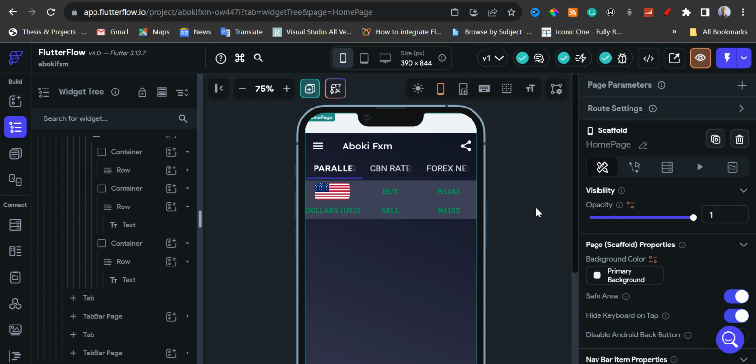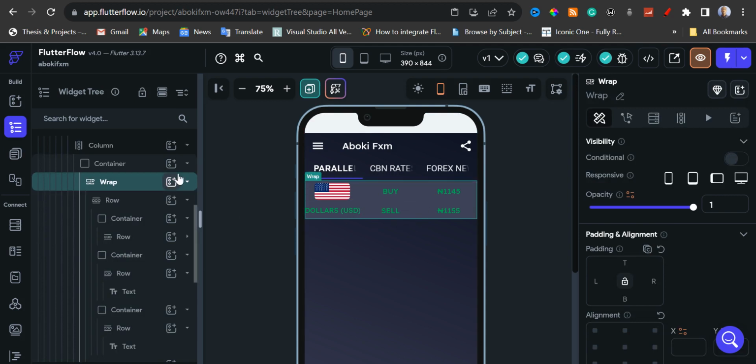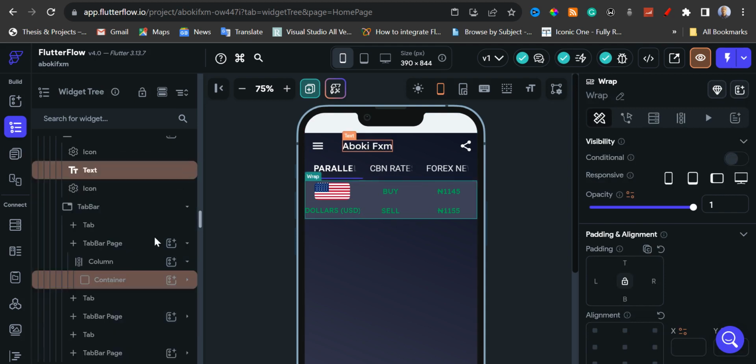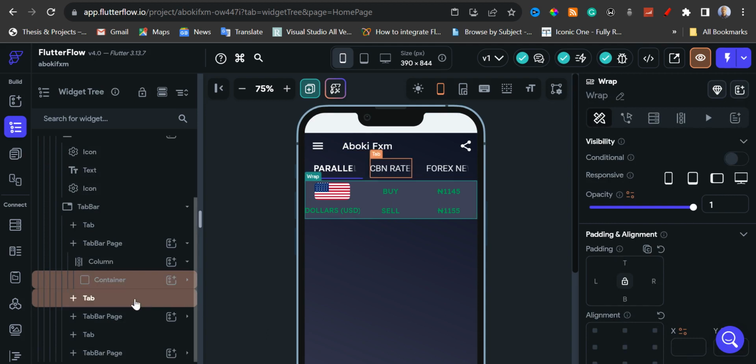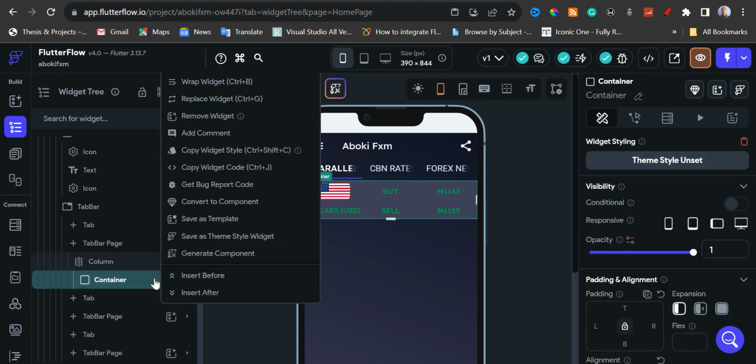Okay, all right, so what we're going to do next is we are going to save this as a template. So we're going to save our design, this column, this container. We are going to save it as a template. So let's click here. I'm going to save this.